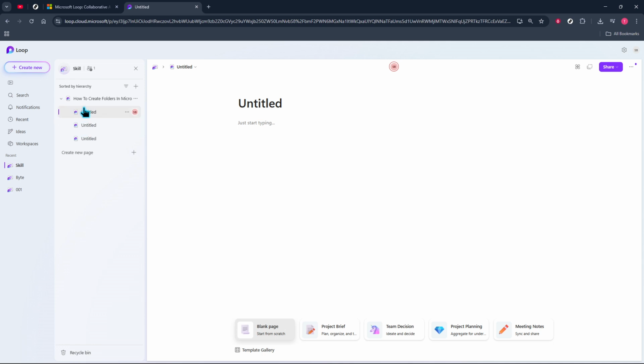That's the entire process. Access Microsoft Loop, get started and sign in, open or create a workspace, open the page that will act as your container, use the three-dot menu beside the title, and create one or more subpages beneath it. With just those actions, you've effectively created folders in Microsoft Loop using nested pages, giving your projects a clear hierarchy and a smoother way to work.